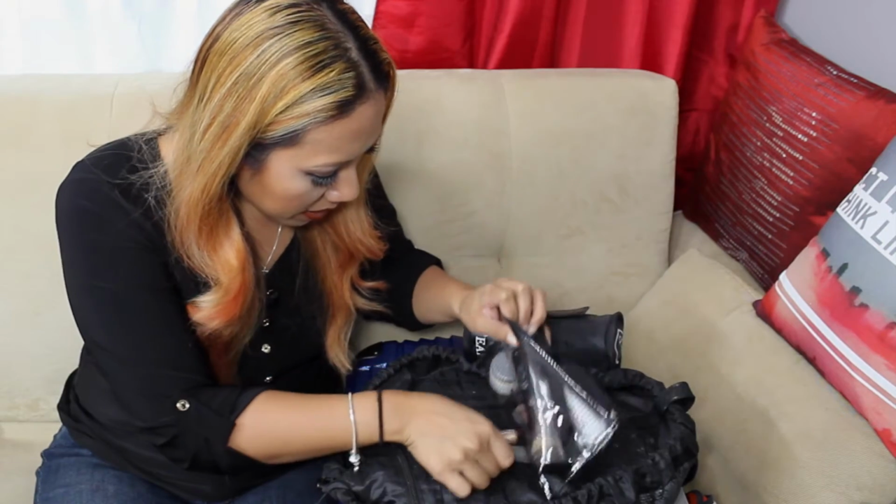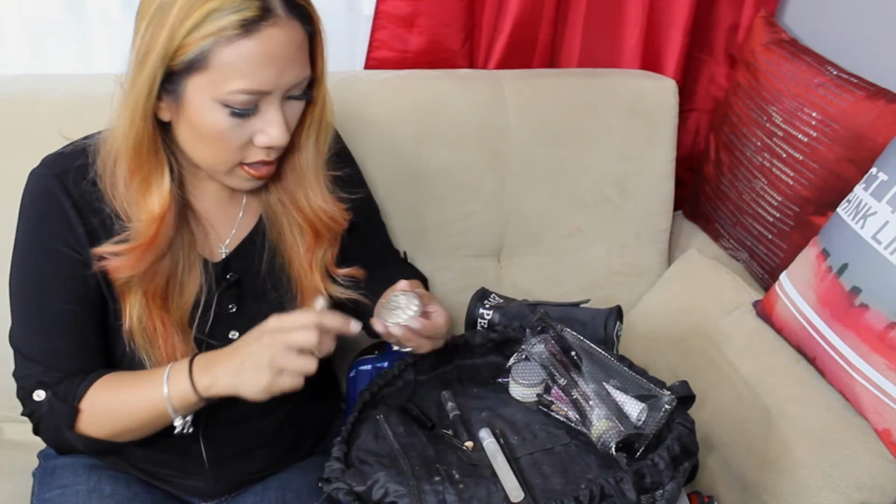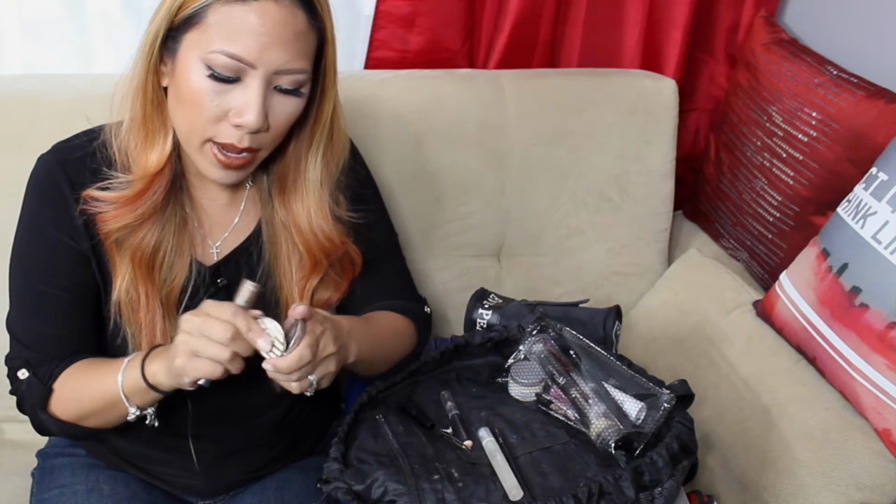I also have some brow products. This is the Anastasia, it's an old one, a medium ash brow powder. I bring brow powder now because on my last cruise, my brow pencil, one of those twisty, retractable ones, completely ran out. You can never tell when your brow pencil is done, and I was like, shoot. But you can use brow powder and it won't run out.